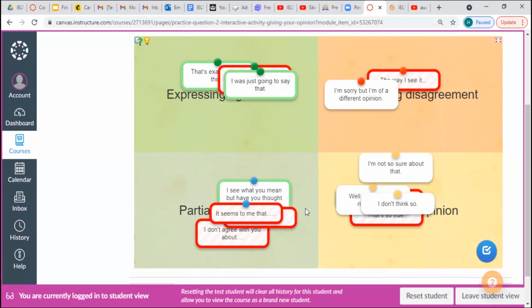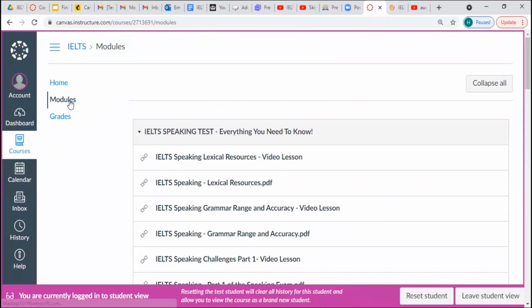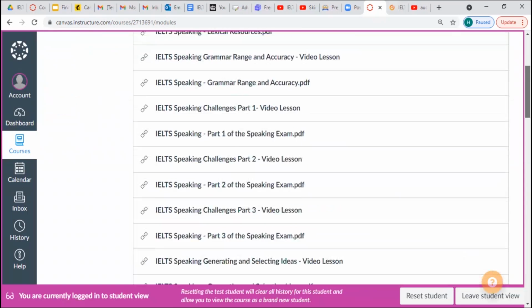So it's really important that we don't just learn things off by heart or for the sake of learning, or if we're bored and think, this is a test and we want you to pass this test. We want you to learn and enjoy learning while you're on that journey. And these sort of courses that we have created will help you do exactly that. So let's go back to our modules. That was one of the interactive activities within our speaking course.